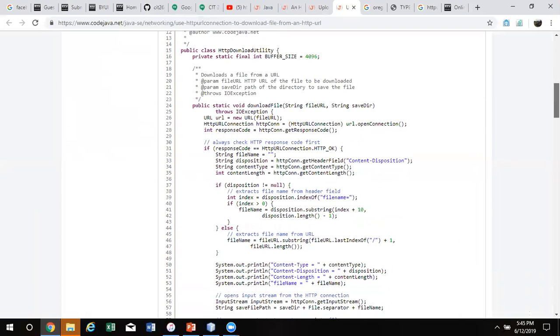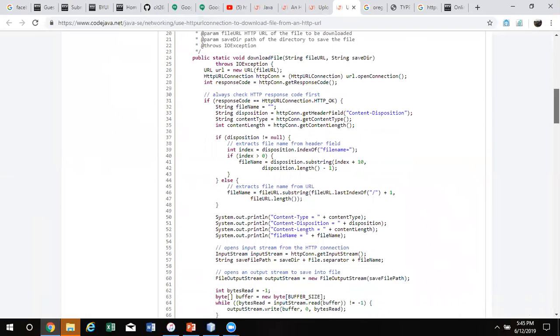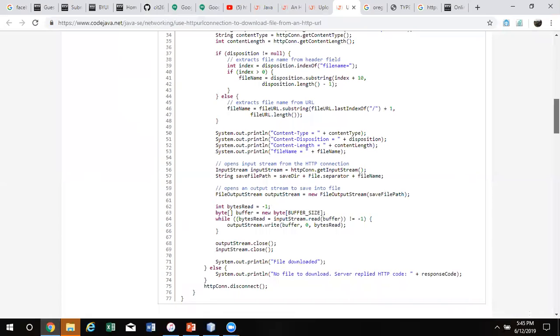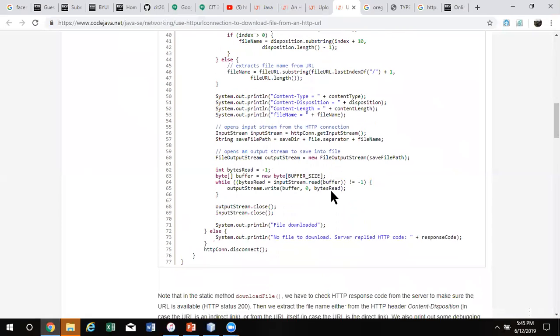And this website has the framework or the code already displayed on how to do that. When you have done that successfully, you get a response of file downloaded or no file downloaded. And then at the end here, disconnect.